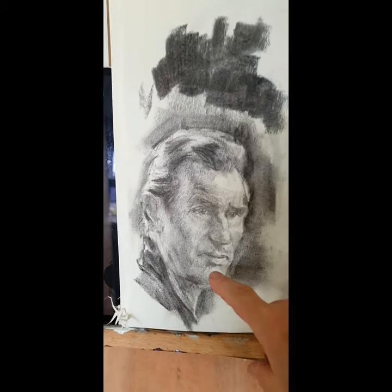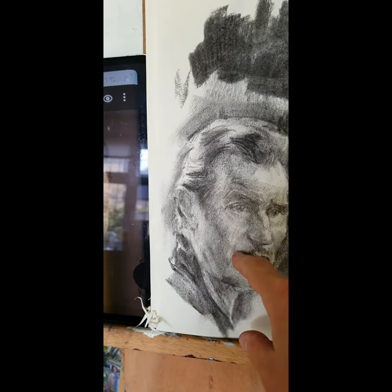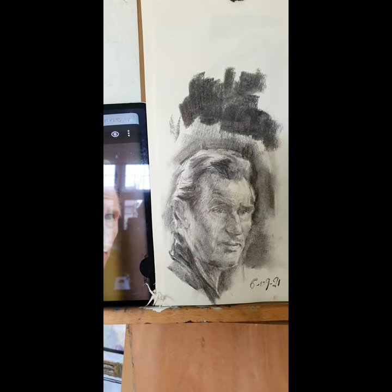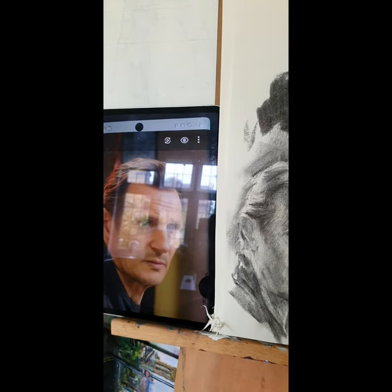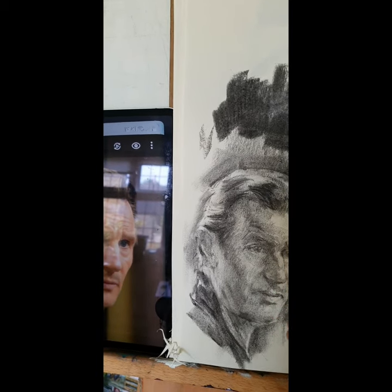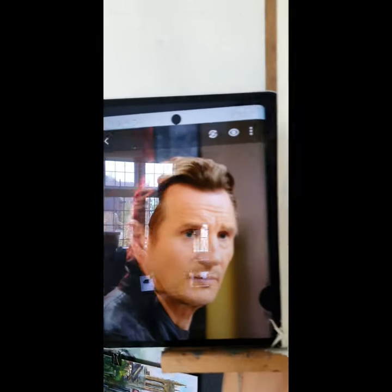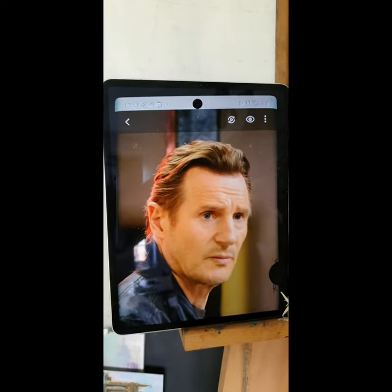Bit of a light there, and then here. Sorry about the light coming through the window, but yeah, you can see that.